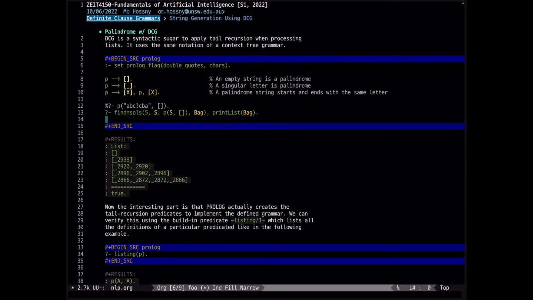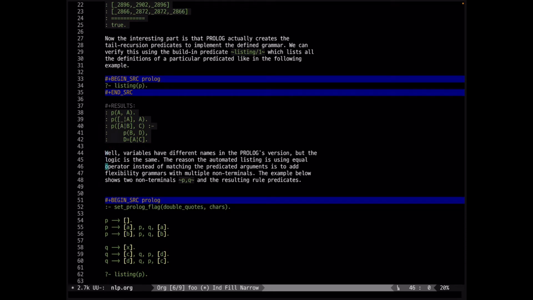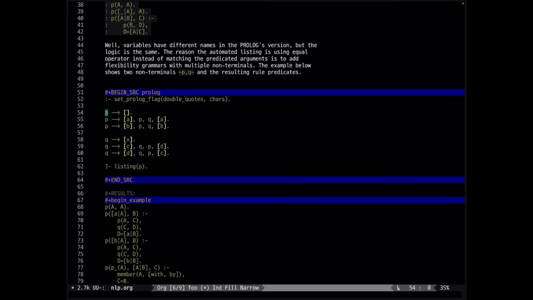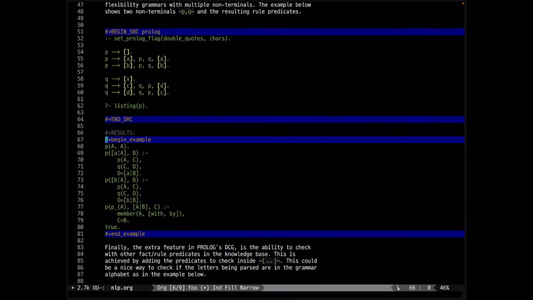Prolog is actually doing it this way for a very good reason. The case we were doing was actually the simple one. Now, if we have two non-terminals, then you need to chain these, and we have a hypothetical grammar here. I don't know what it does, but when we see the listing, you will find that Prolog is actually chaining this. So it's defining P the same way it does, and P again.